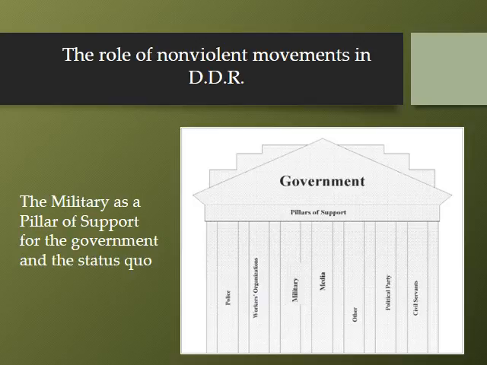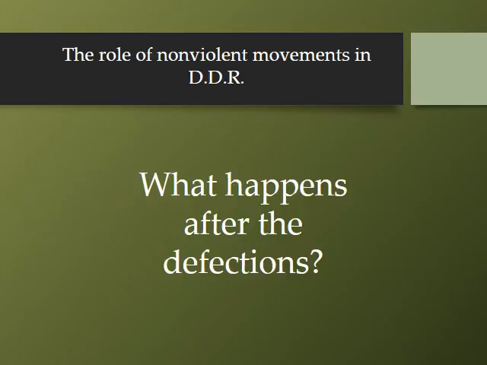So understanding that, nonviolent movements want to chip away at that military pillar to encourage and bring about change. So we've come to the conclusion, or now we understand, that defections are crucial. Encouraging or finding a way to get members of the military to leave their position is probably the most effective way of chipping away at that pillar of support. If the military is losing its members, especially influential, powerful people in the military, it's going to suffer.